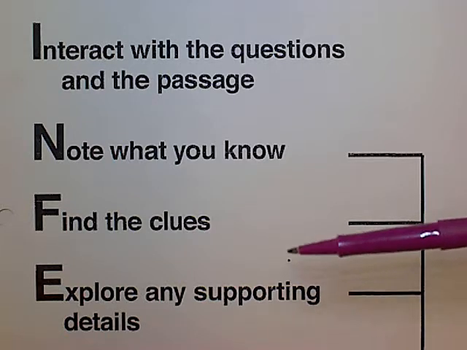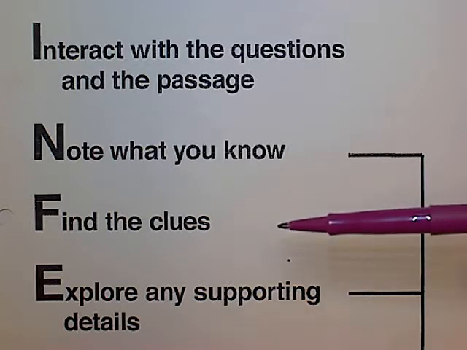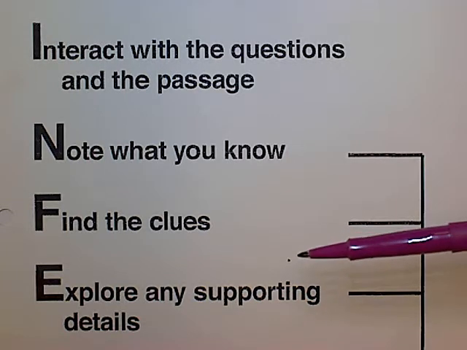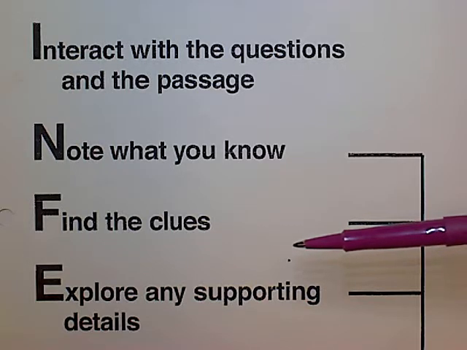Then you would go ahead and underline that in the passage to help you remember where you got the clue. But remember to read the whole passage. Find all the clue words related to all the questions and underline all the clues before you answer any of the questions. You should have at least one underlined per question. That is, there are 5 questions, so you need to have at least 5 underlines.